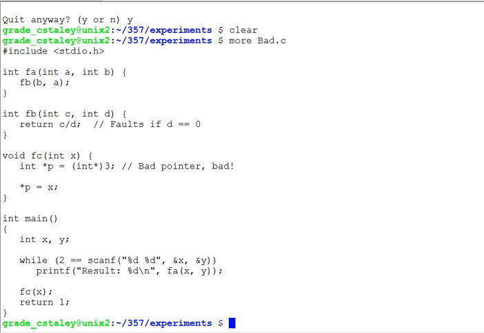Now, to use GDB, the first thing we have to do is compile with debugger information. The executable file produced by the C compiler normally contains just machine language. But to track the source code location of faults, to display the source lines in question, to print memory contents based on variable names, GDB requires additional debugging information in the executable. You add such information by compiling with the -g flag, thus.